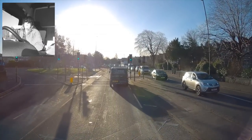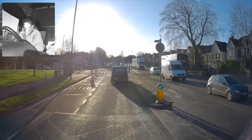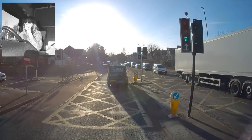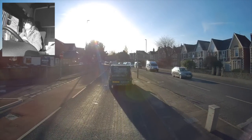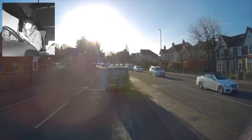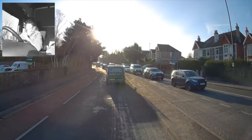Had a look on the map and it looks to be a small industrial estate. I'm not sure what the way in is or where exactly my destination is, so I'm hoping that when I get nearby there'll be some kind of sign somewhere that says to go that way. Of course, if you're not sure, don't turn anywhere where you're not sure with an artic, because you can't turn around so easily.